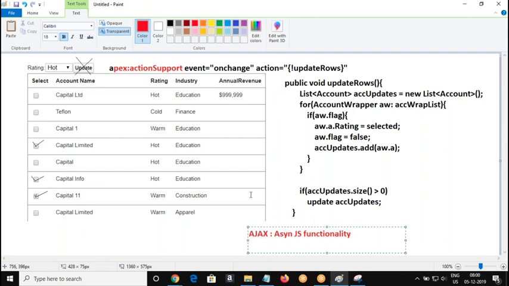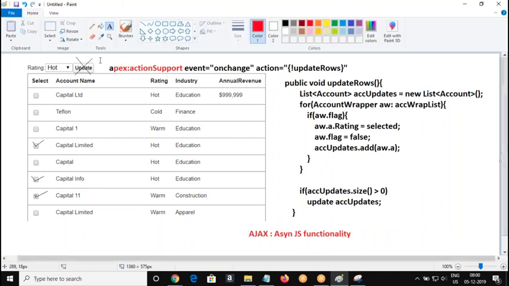It means we are not going to lock the entire resource. We are just making a separate action, invoking a separate action on change of any event. You can refer to on button click, on change, on mouse over. So you're going with the onchange event. When the option is changed, then automatically the controller method is going to be called, from the select list component.